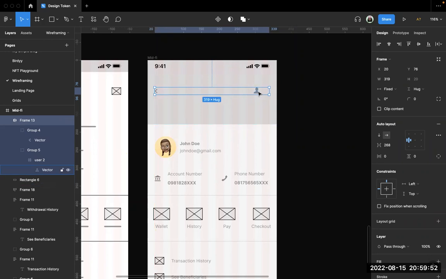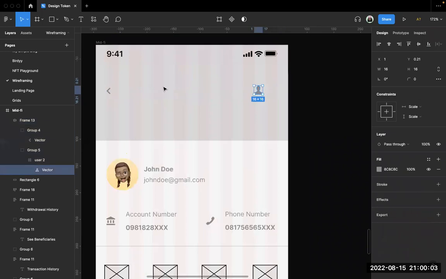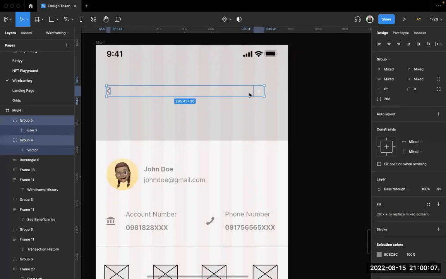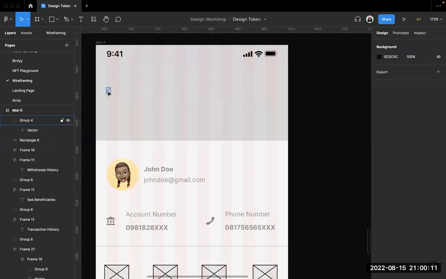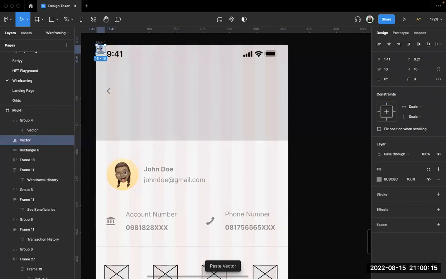Okay, so let's see why this item is not. So I think what I'm going to do right now, this is properly sitting in the center, but there's a bit of a problem. And of course, I'm using auto layout, so I can work on those adjustments, but I just want to go ahead and do this again. I noticed that there was something sitting right there. I'm going to paste this again, not in here, but on top, right here.